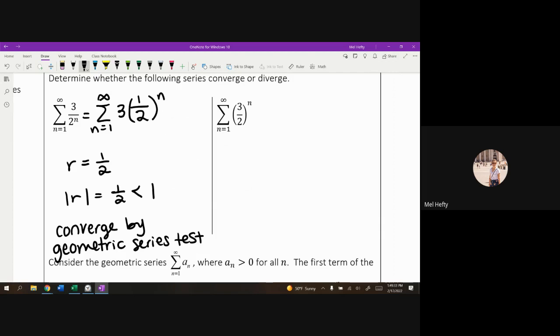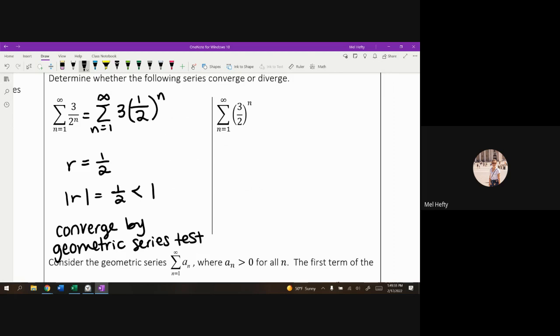I cut someone else's question off. Hannah? Yes, and I will have a flow chart for you. There's going to be a lot, and like the integration techniques one, we're going to be practicing which test goes with which situation. Geometric is really good when we see something to the n power, kind of isolated like this.